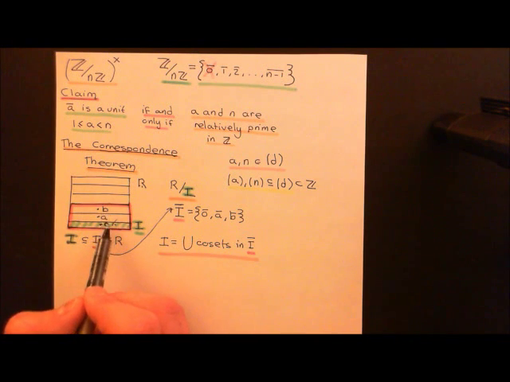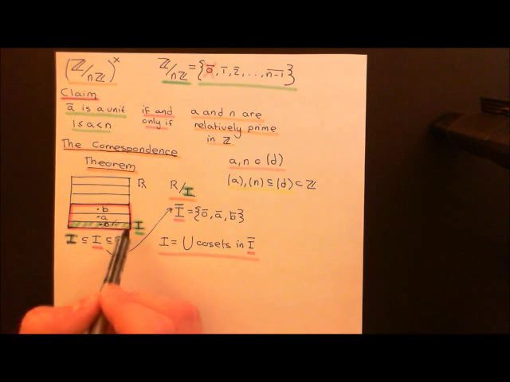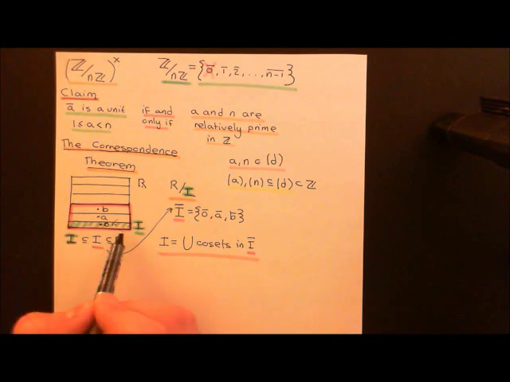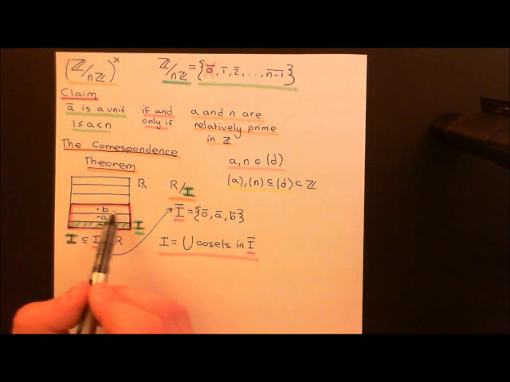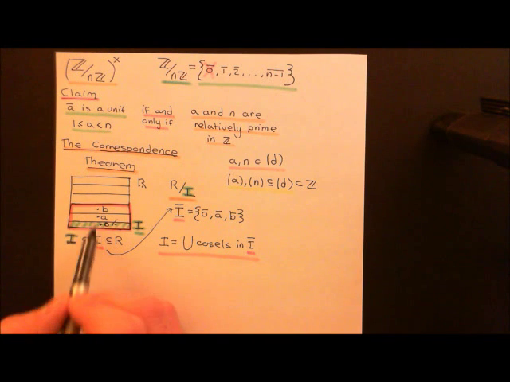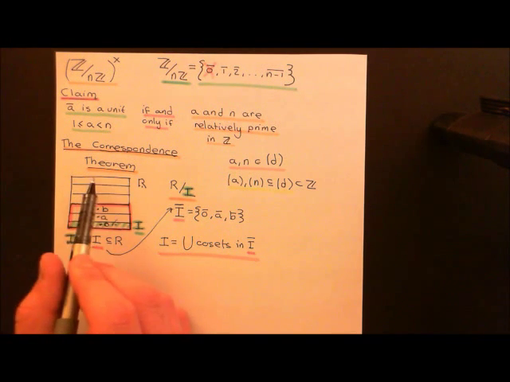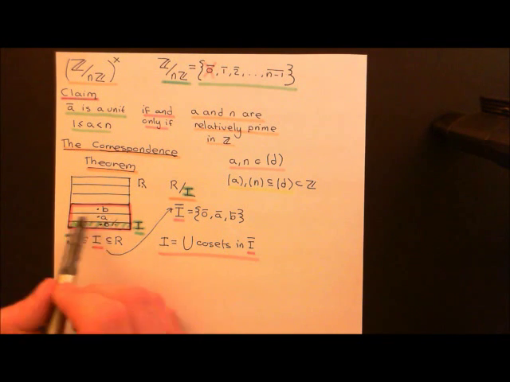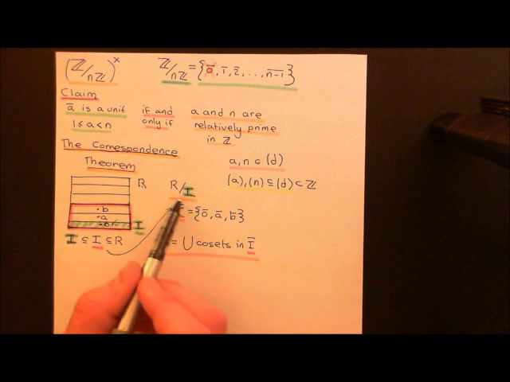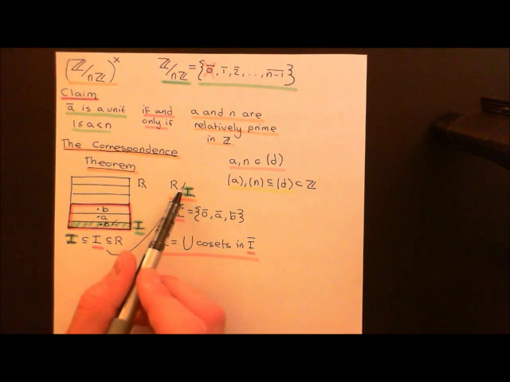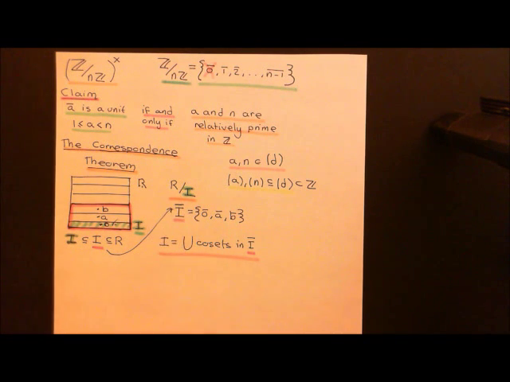You can just quotient that pink group up into the additive cosets of the green subgroup here, and those cosets will be the same cosets that you'd get if you viewed this as part of the larger ring capital R, which you were quotienting up into cosets. So you'll just get a subset of the cosets that are formed here, and that subset of the cosets that you form will be your subset of the quotient ring here, which forms your ideal. So that's how you go from here to here.